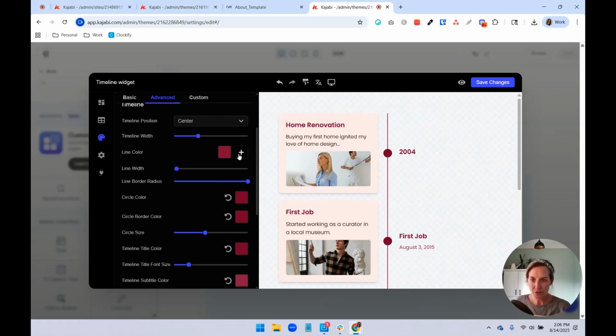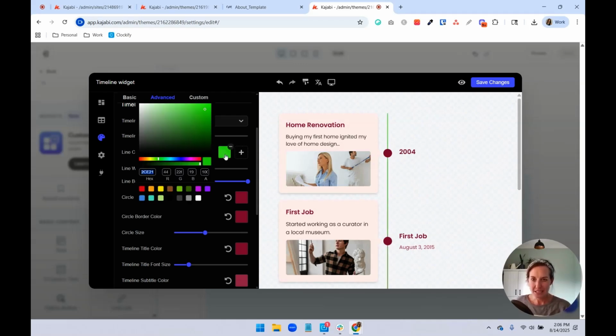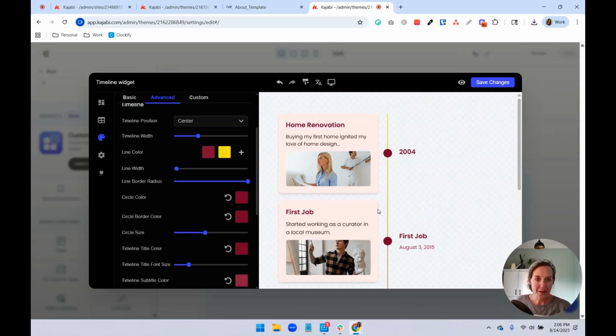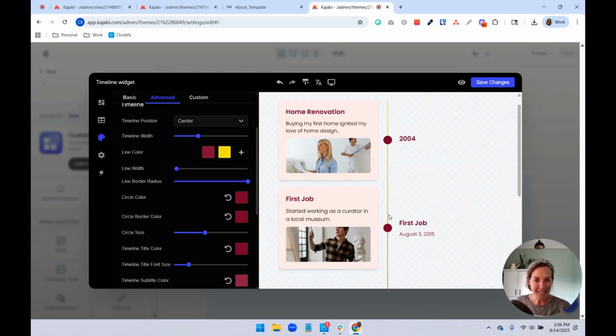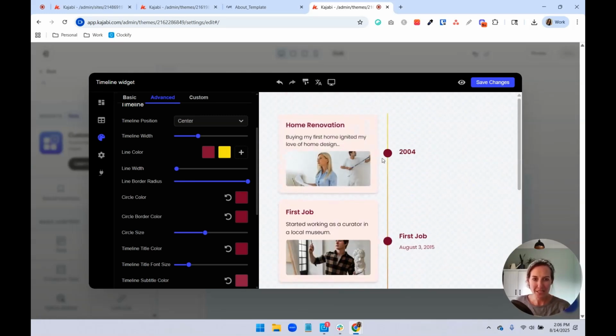That doesn't look good. Let's make that yellow. Okay, so that is going to apply a gradient to this line. I think you can increase the line width so that you can see it a little bit better. Anyway, tons of different options here. So you can play around with this.